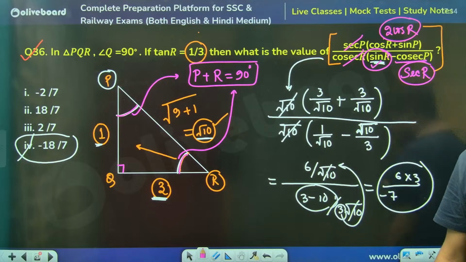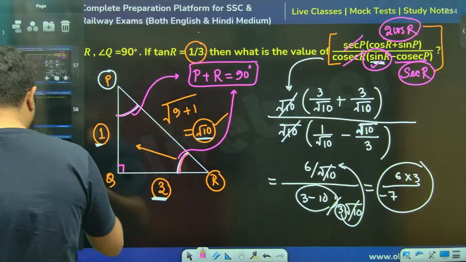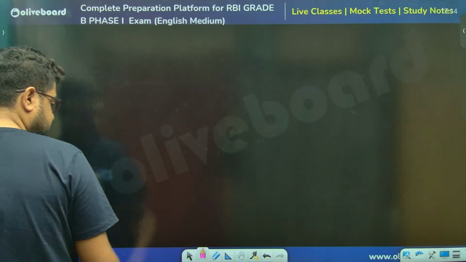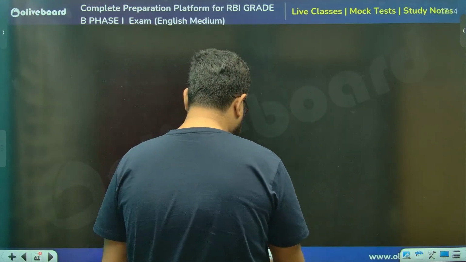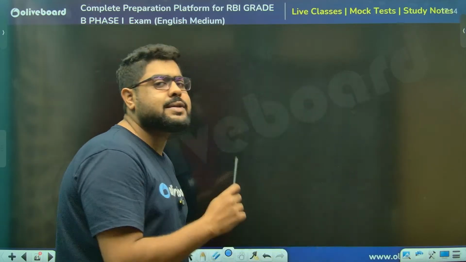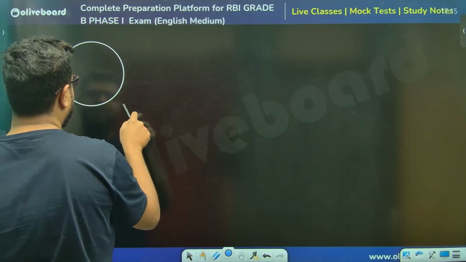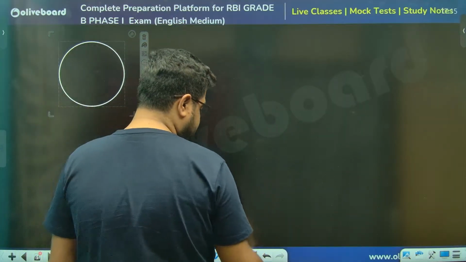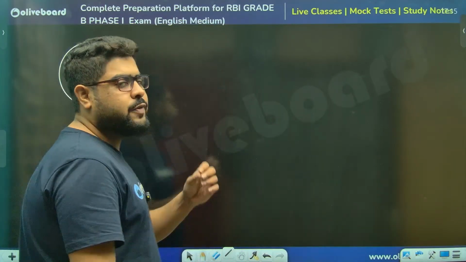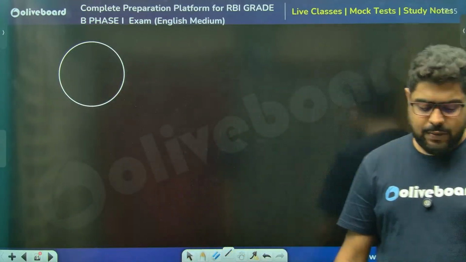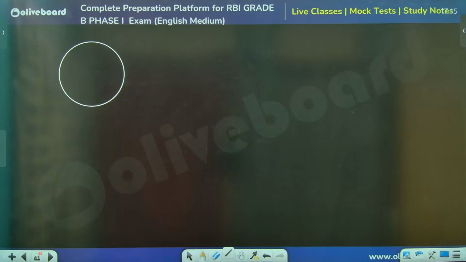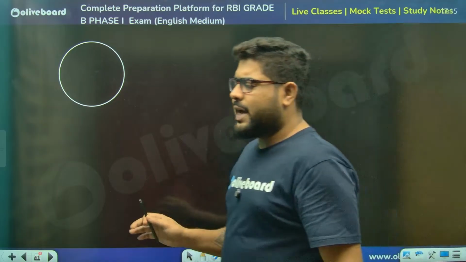Now we will move on to circles. Circle is a big topic, honestly. There are so many things related to circles. Let's start one by one. The first thing about circles is the properties along the chords. We'll move into quadrilaterals as well as polygons once we have completed circles. You might say, you should have started with quadrilaterals or polygons. Why are you directly moving into circles? Because there is some overlapping, so we'll do that.